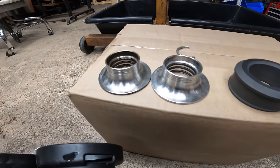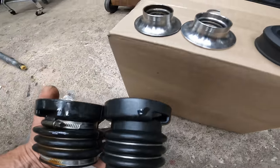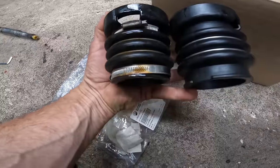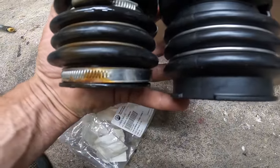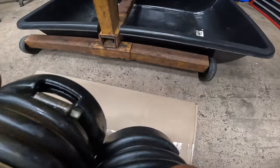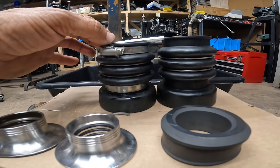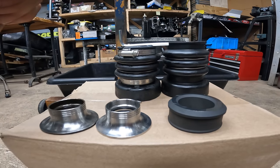All right, when it comes down to the carbon seal, I like the OEM kit that comes with the rubber, the carbon ring and everything. It's the whole kit, and this is the reason why. If you look at this, the one that was on the jet ski shrunk, so it doesn't have the same pressure. See how this one is bigger? If we put them here, you can see right there how the one that was on the jet ski shrunk. So it's not the same pressure anymore.